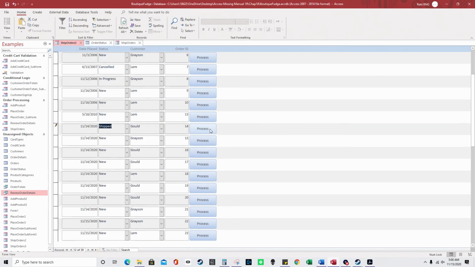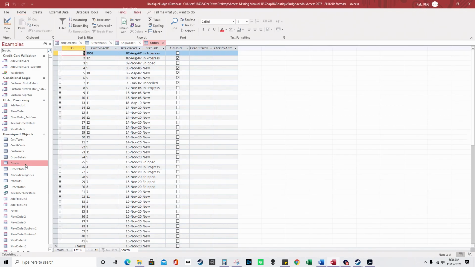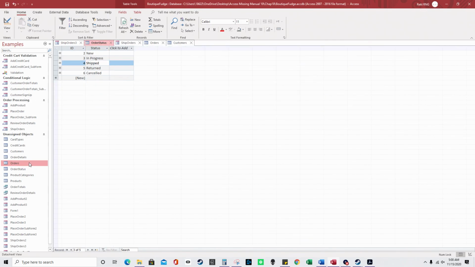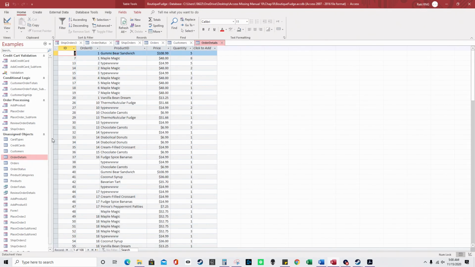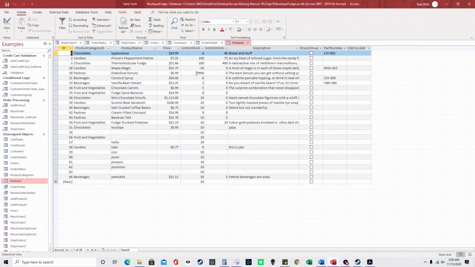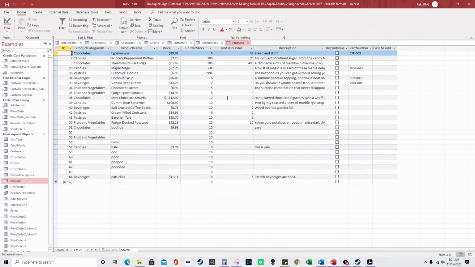What this process button does is it executes all that code and updates all of the products, let's say on the orders. And then you've got the units in stock here and the units on order. So those are all the tables.